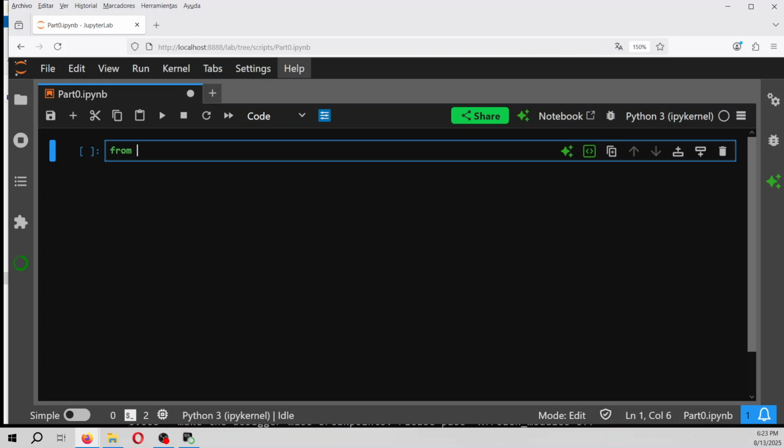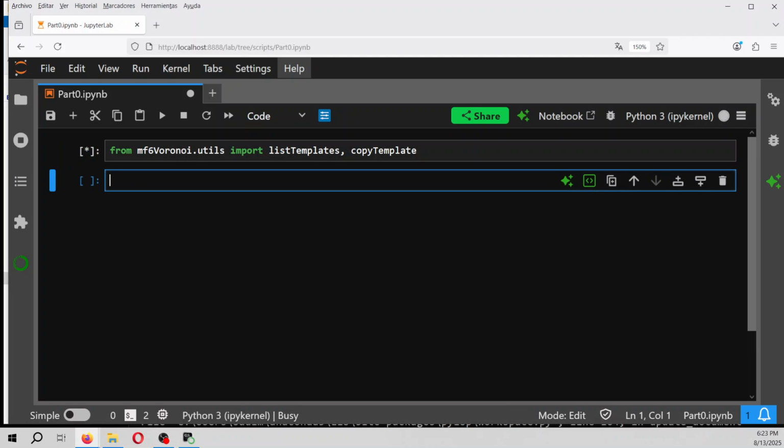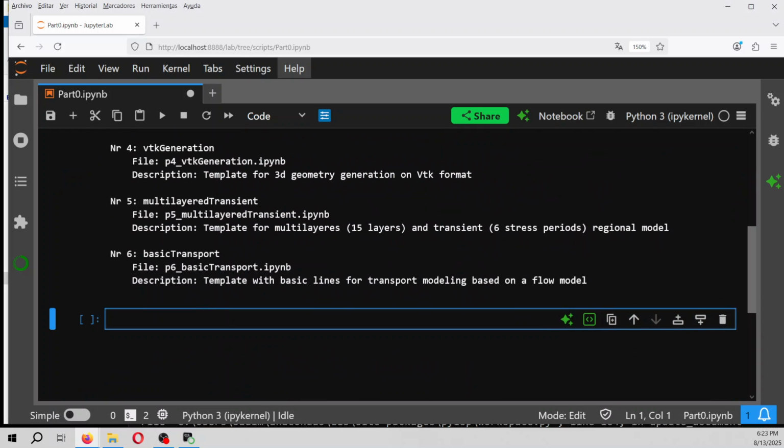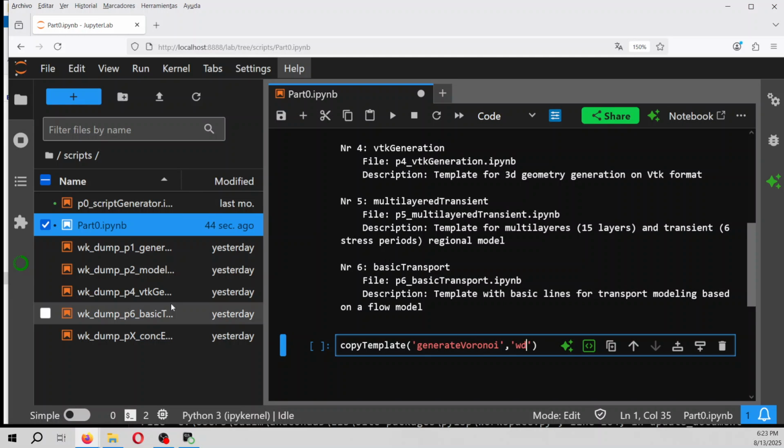From mf6Voronoi.utils we import list templates and copy templates, and we list those templates. These are the templates; there are only 6, and there will be more later. Here we are going to copy the generate Voronoi template, and the prefix will be waste dump, so that the files are named waste dump.